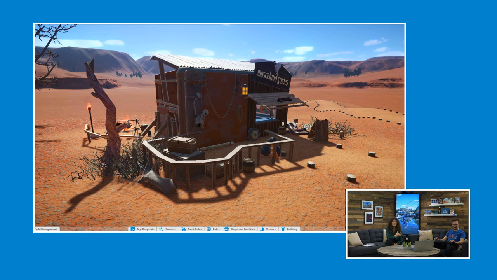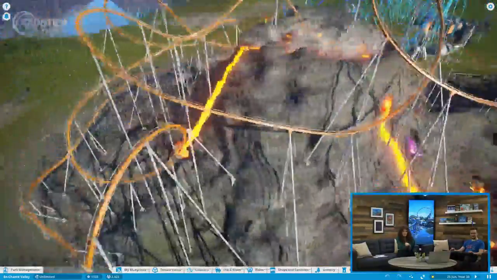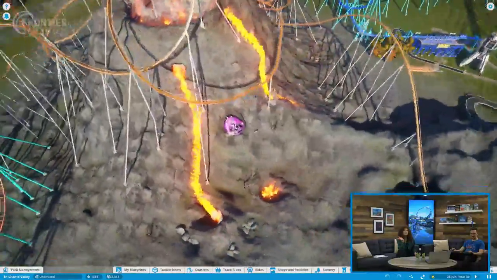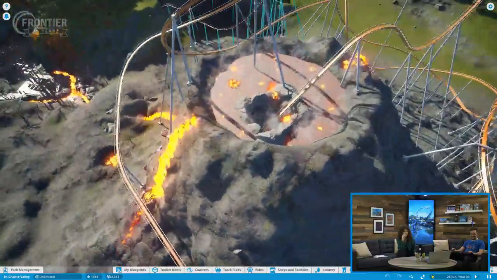I feel like we must have started this blueprint like 10 months ago, this volcano. And it's been very long. Although we have added more lava, because lava, why not? We built on the stream a couple of weeks ago the apocalypse area, so there's a little bit of lava that goes around that ride. So more lava has been included for sure. It's around. But yeah, big effort.